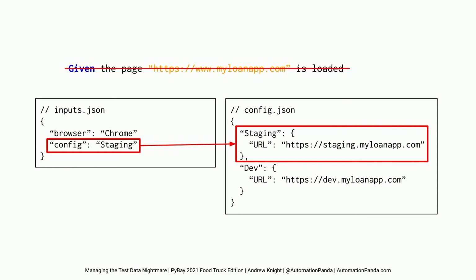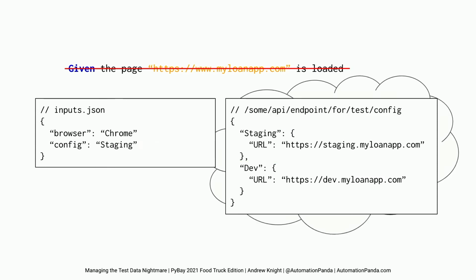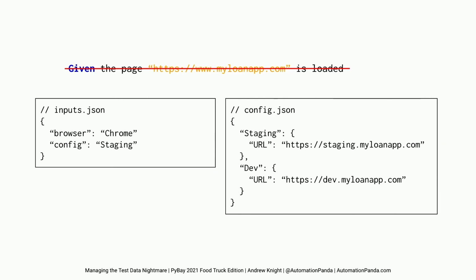If you want to be fancy, you could create a web service to provide config metadata, or you can use an existing one like Azure Key Vault. These will be especially helpful for keeping secrets like passwords safe. But creating such an endpoint may be overkill for your needs. Either way, the test step can be rewritten to refer more generically to the web application. Automation can select the target environment using the inputs and the config metadata.